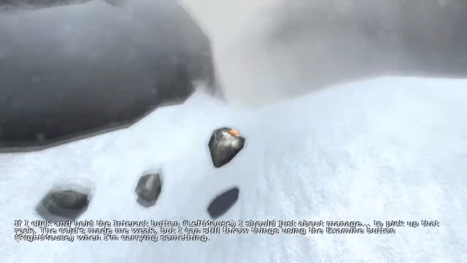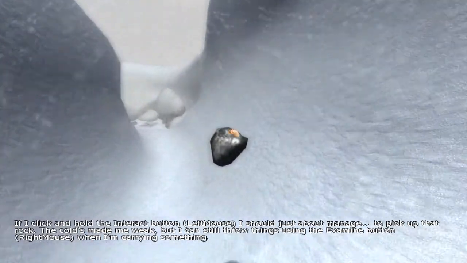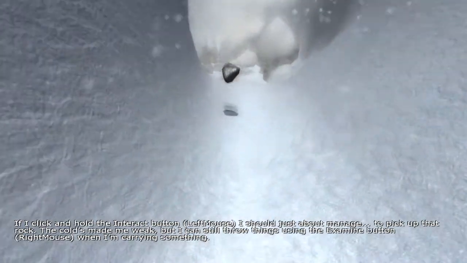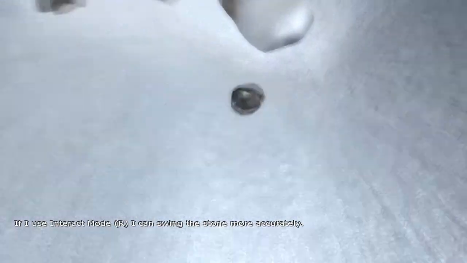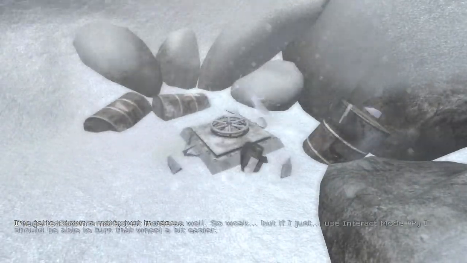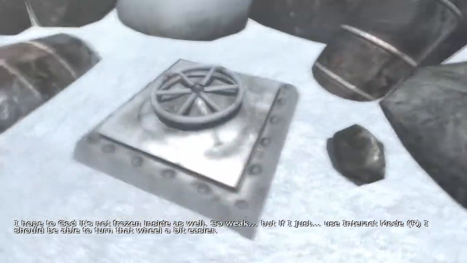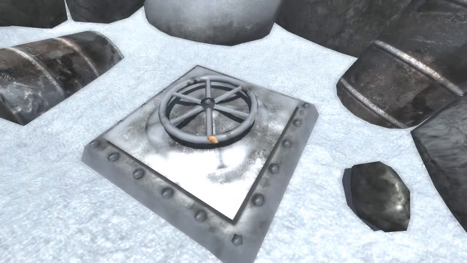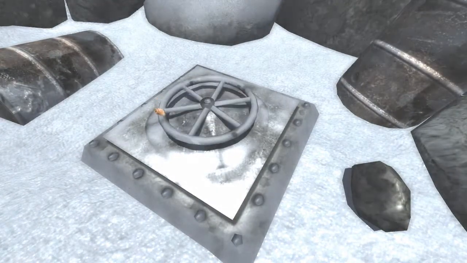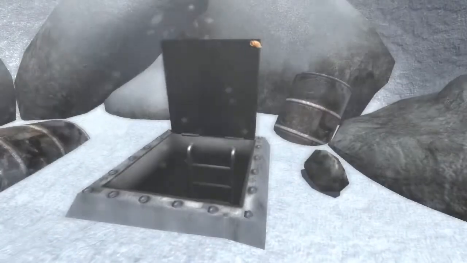Click and hold the interact button. I should have just about managed to pick up that rock. It holds me weak, but I can still throw things using the examine button when I'm carrying something. Whee! If I use interact mode, I can swing the stone more accurately. Okay. Dang. Hope to god it's not frozen inside as well. It's so weak, but if I just use interact mode, I should be able to turn that wheel a bit easier. Lovely. That's probably the animal roar he was talking about.